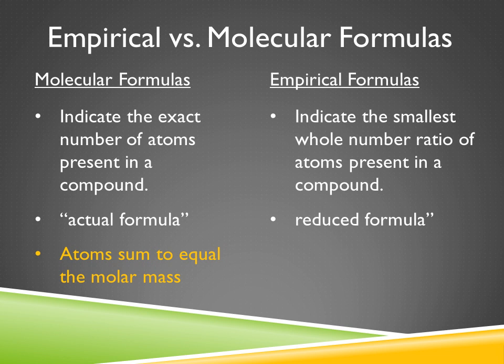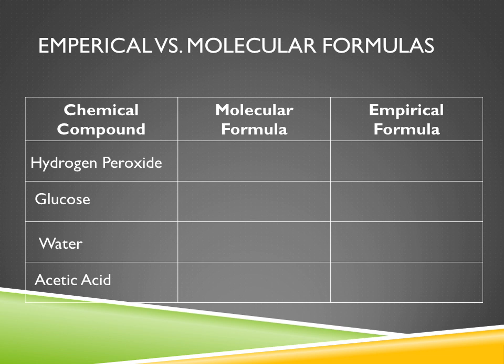Now, I just want you guys to make sure that you are comfortable with this concept of an empirical and molecular formula. So we're going to do a couple more examples. So here I've given you the chemical compound name, and I'll give you the molecular formula, and we're going to see how we can bring it down to its empirical formula. So the first example is hydrogen peroxide. Hydrogen peroxide has a molecular formula of H2O2. Now, the most common number between H2O2 is 2. And so I can divide this by 2 and bring it to its simplest ratio of HO. Now, hopefully this is making more sense and we can still continue.